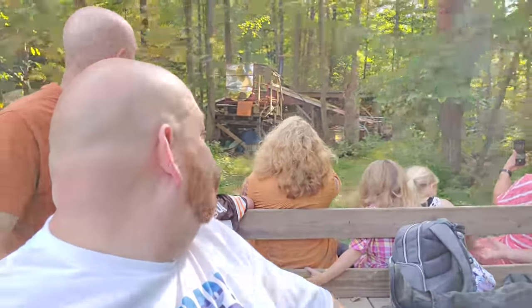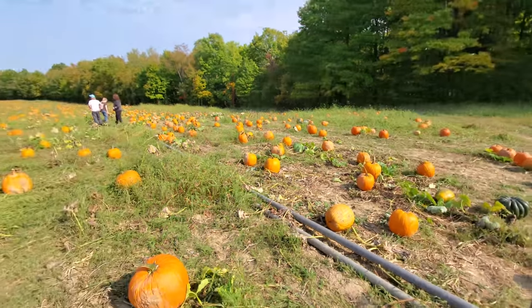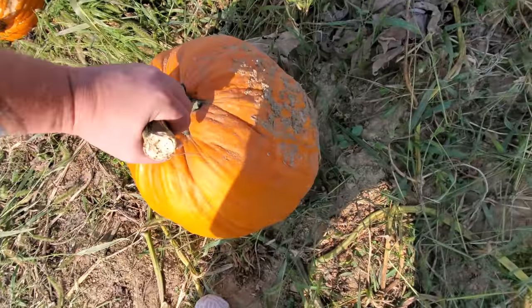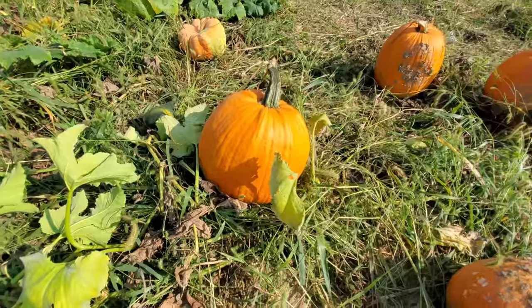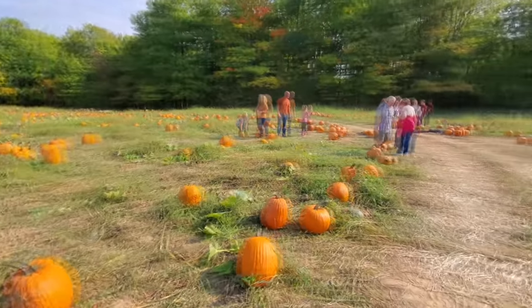Look at all the people out here picking up pumpkins. We have arrived at the pumpkin patch! Yes, look at this guys - it's so Halloween-y. The great pumpkin will be rising soon out of the pumpkin patch and we'll see him with our own eyes. Look at this bad boy right here - that is a huge one, man. Look at this - he's got a perfect face too. Holy crap guys, these things are huge. The last time I was here it was towards the end of the season and it was nothing like this - there was just a few scattered pumpkins, the pickings were slim. But this is a juicy, ripe, great pumpkin patch.